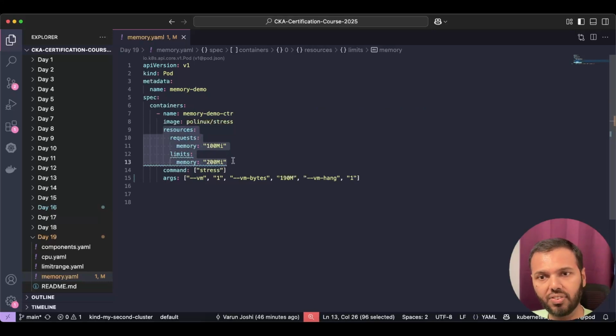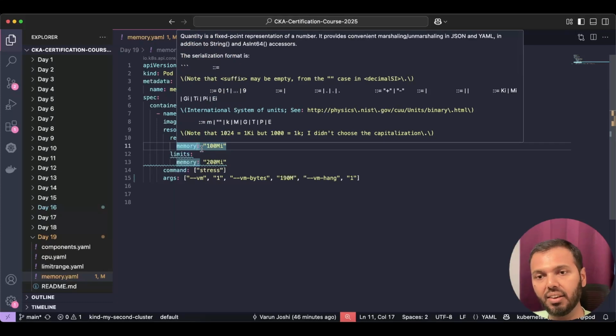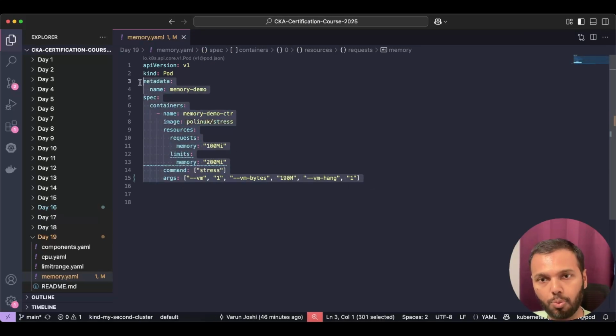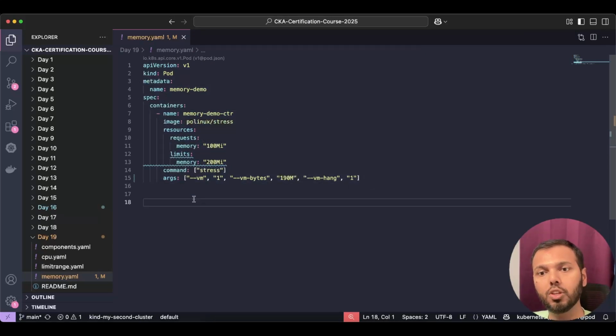This is something that we are seeing for the very first time. In the resources section, we are defining both requests and limits for memory. For memory, we are saying that this container requires 100 MB, and that should always be available for this container. When the scheduler sees this pod, it will only schedule it onto a node that has a minimum of 100 MB of free memory.